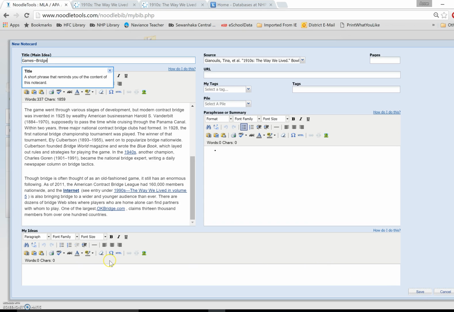Just before I do, just one second on my ideas down here. You don't have to use this section if you don't want to, but this is exactly what it says. Any ideas that you come across, questions that you want to ask your teacher, or further questions that you want to research. Some students will put direct quotations that they want to put in their paper from up here down here as a reminder, and they'll write a note to themselves, use highlighted sentence directly in my paper as a direct quotation, whatever works for you, or leave it blank. But the most important part is the paraphrase here on the right hand side. This is what your teacher is going to look at.